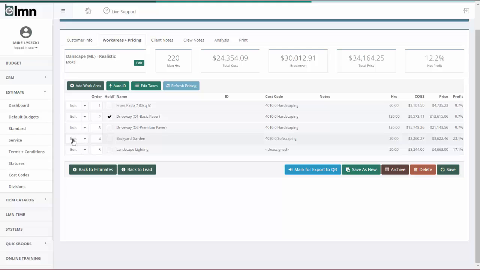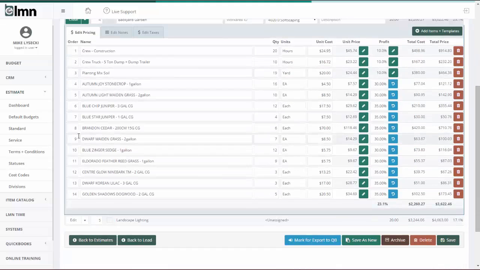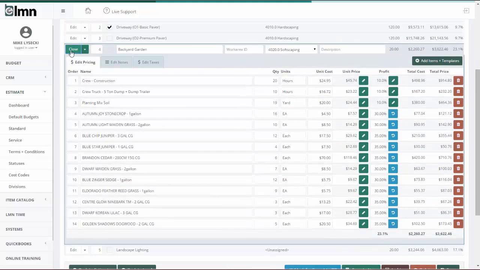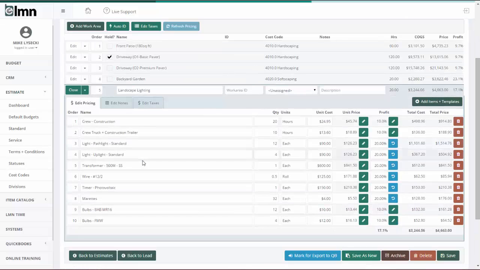Now, you can also create work areas for things like garden or pergola. You can create things like lighting, which should include transformers, wires. But the goal of this is not only to get the right price, but to also turn this information into a job planner for foremen, so that foremen maybe can't see the cost and prices, but can see exactly how many hours, what equipment, and what materials have been estimated to get this job done on time and on budget.